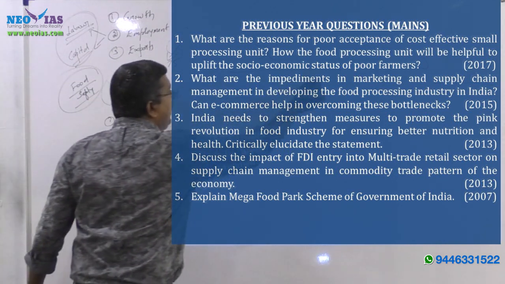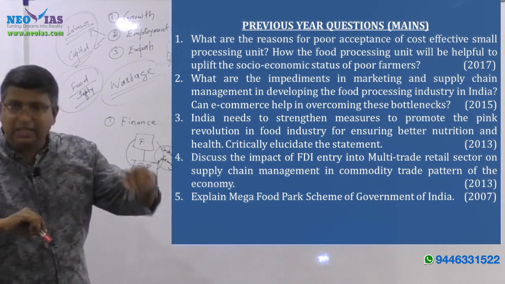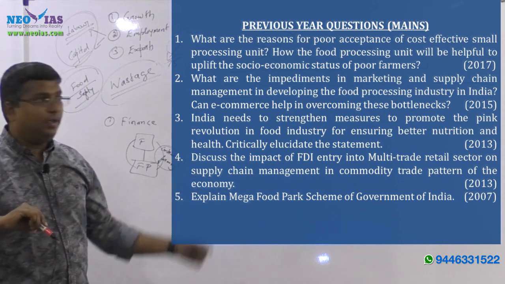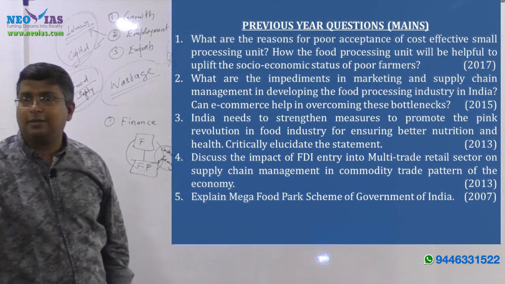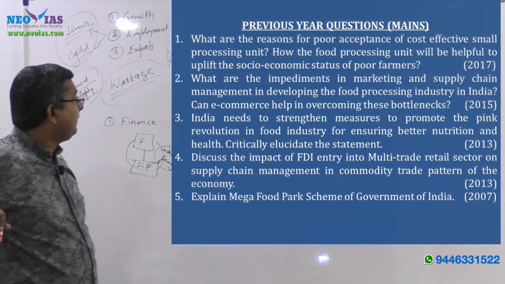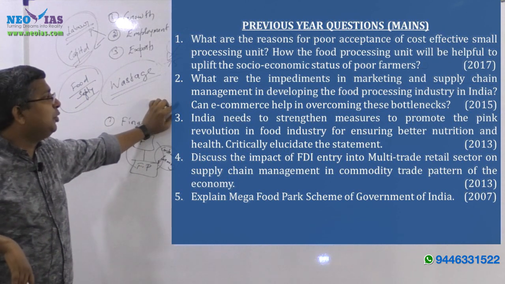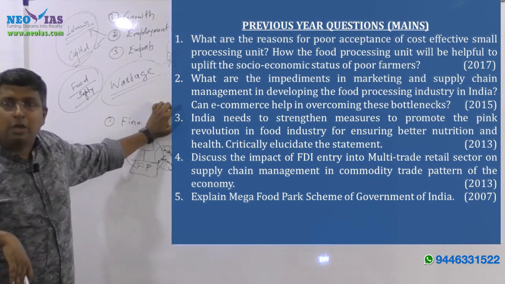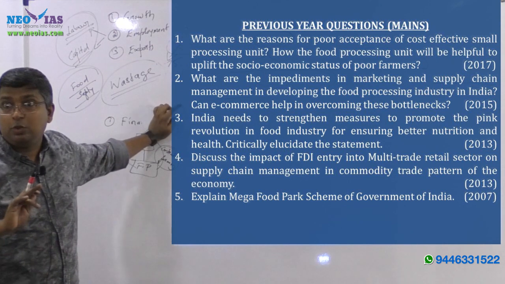What they are asking for are the impediments, the bottlenecks in marketing of these products as well as in the supply chain management. Supply chain management is syllabus. Yes, a direct syllabus question. Now there is a second part to this question: can e-commerce help in overcoming these bottlenecks? It was a current affair, because the government allowed FDI at a very key point. You should never miss it.